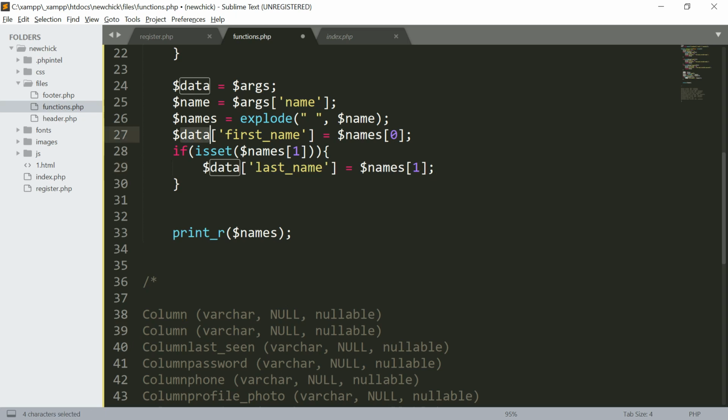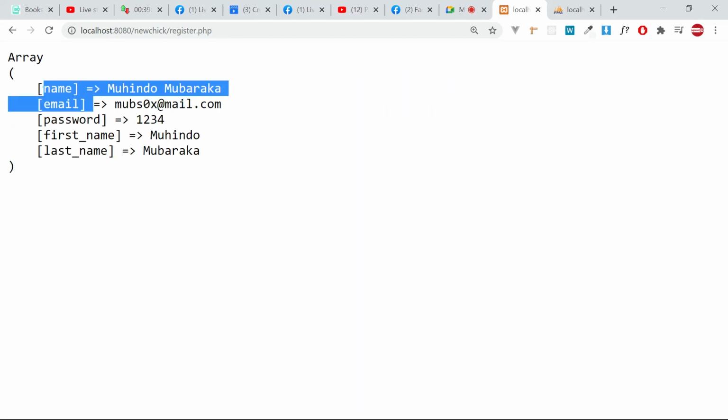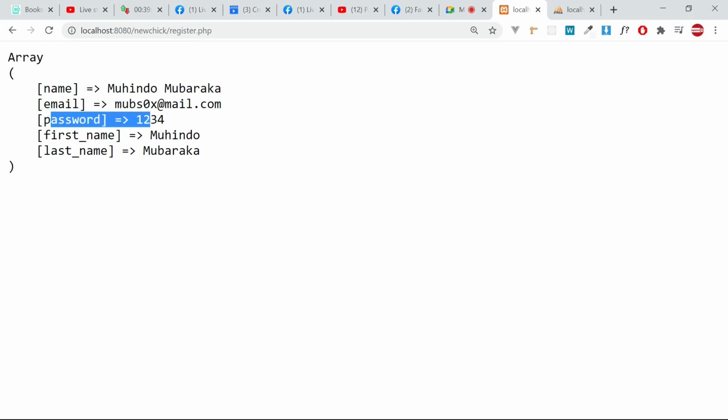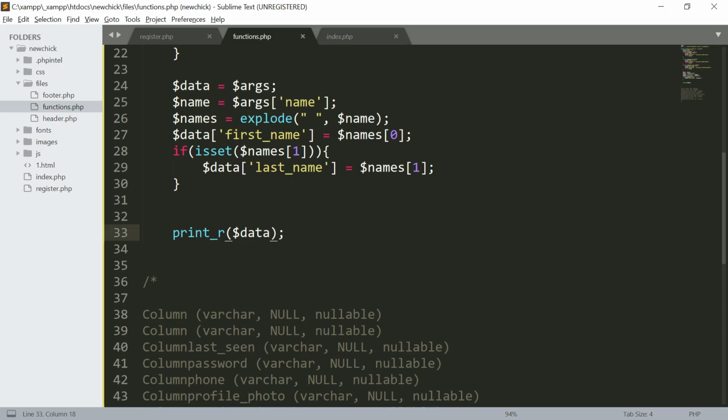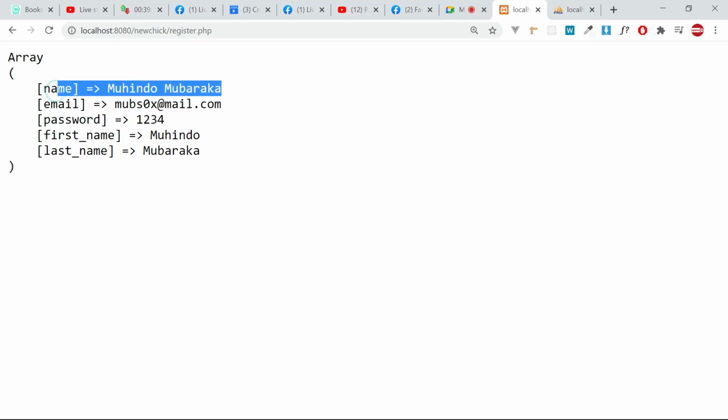If we come here and refresh, you see we have the name, the email, the password, the first name and last name. That's beautiful. So we proceed with our data, but remember we have this name and we don't have it in our table. I'll explain how it is done.